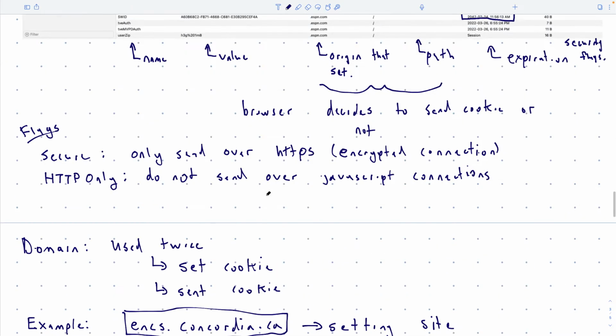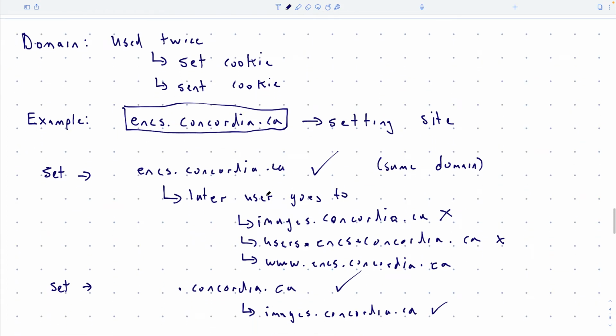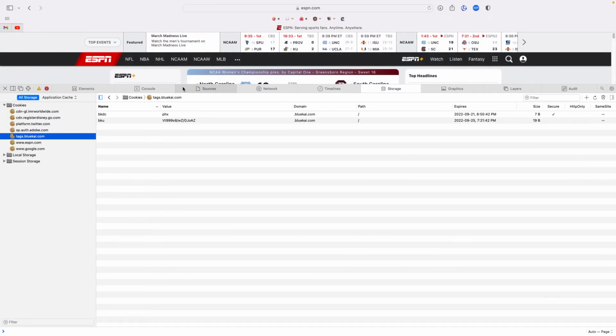Okay, let's see. Okay, so I'll go explicitly through what your browser does in terms of the cookie itself. So let's say we go to a website. We'll make it a little more complicated now. And so let's say that this website is going to weave a bunch of resources together from a bunch of different things, like we saw with ESPN. I didn't actually show it, but let me show it. So why are we getting all of these cookies? Like, how is Adobe and Twitter and Google tied into this website?